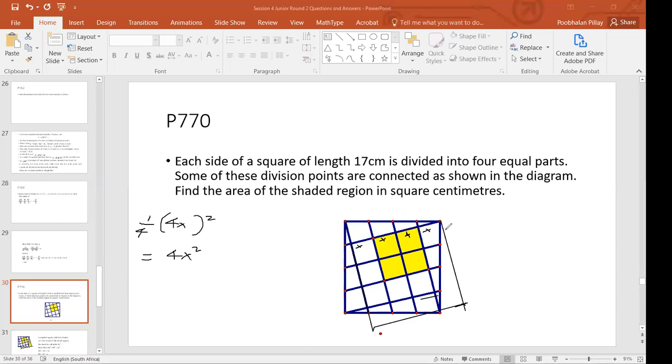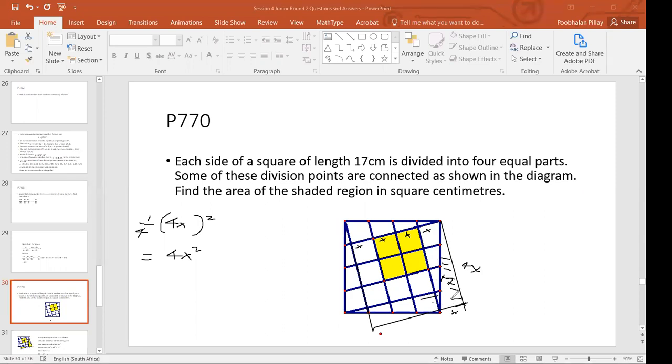To calculate x, notice that this is x here. So this part here is also x. The rectangle here. Now remember, we said that this was 17. The original square got 17. So if you look at this right angle triangle here, you got that this part here is 17, this line here. And this part is 4x, because this is the side of this new square. So you got an equation here. You got this side of the square is 4x, this is x, and you got a right angle triangle.